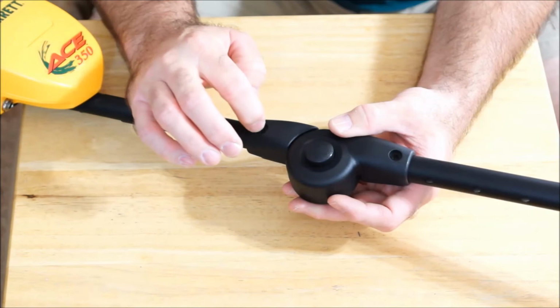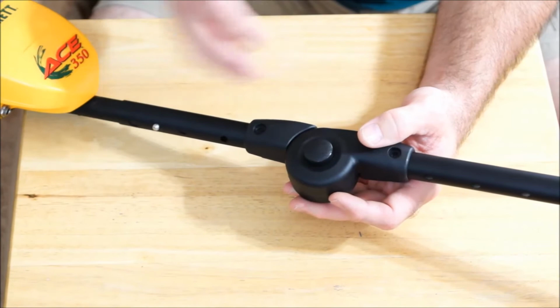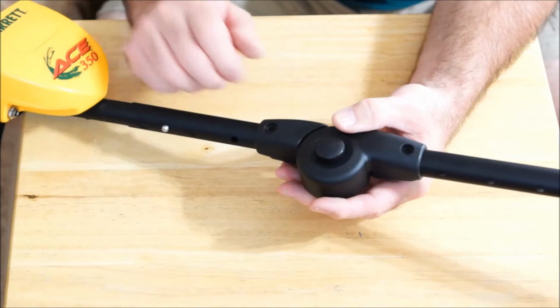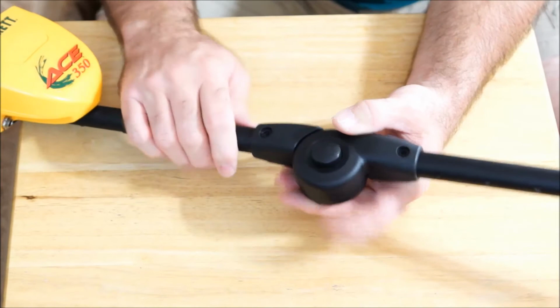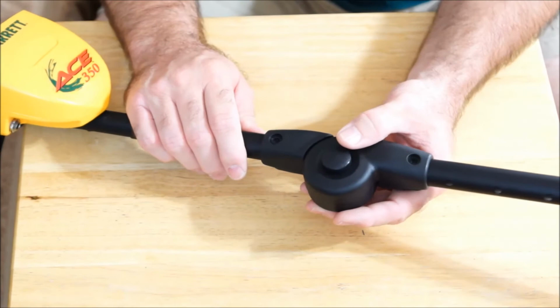And I'm completely disassembling this, or really just pulling these two tubes off to drill the tubes individually without having the whole unit attached like I am here. It's up to you whether you want to do it that way or go ahead and drill it with it like this. Either way should work fine. Just make sure you get the center of that hole. And the drill bit that we use, it's in the instructions, is a 3/16 inch drill bit or a letter drill bit of basically the same size, or metric bit, whatever you happen to have.